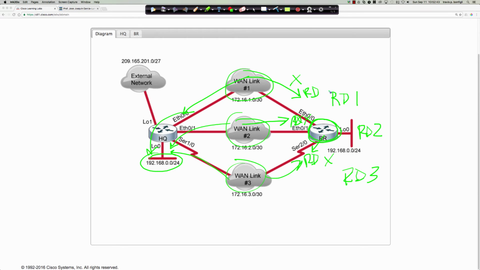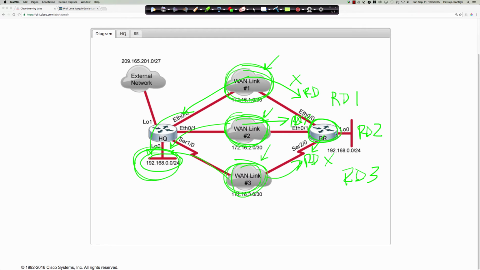And again, the reported distance is from the point of view of the neighbor to the branch, the neighbors of the branch router. The branch router takes in those 3 values and then says, okay, well, neighbor 1, neighbor 2, and neighbor 3 are telling me that this is their reported distance to get over to that network.